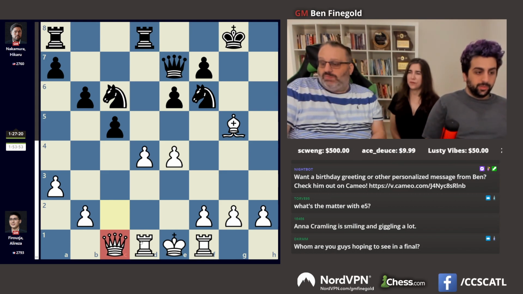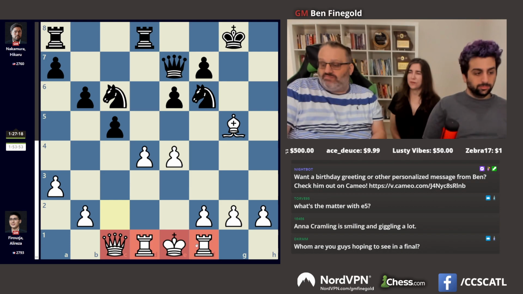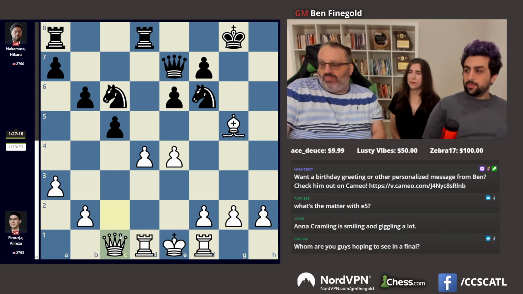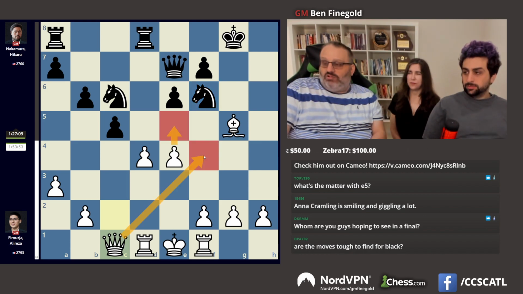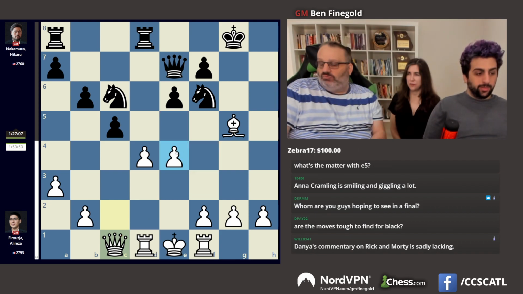I like the way he puts all his pieces on the first rank. That'll do it. Two knights, what else? If only he could play bishop c1, but his queen was on c1. Wants to play e5 and queen f4 and Papa John's. I mean, I'd be scared with black here.